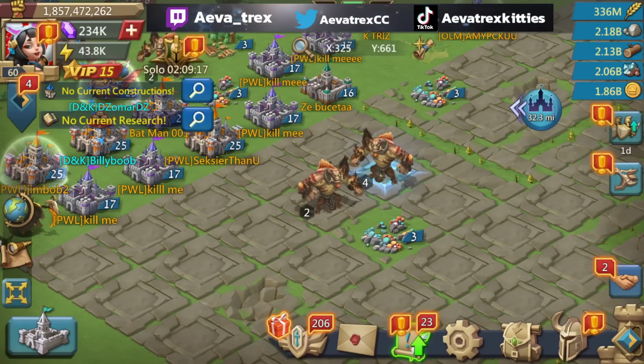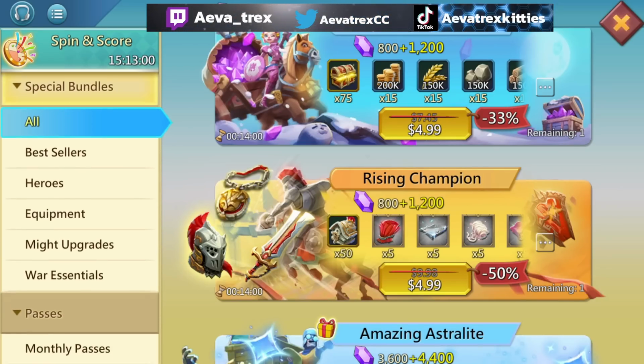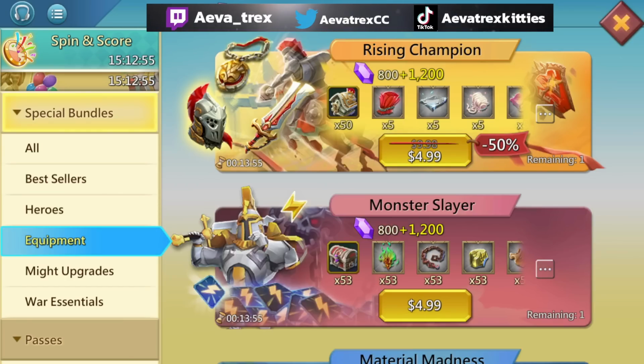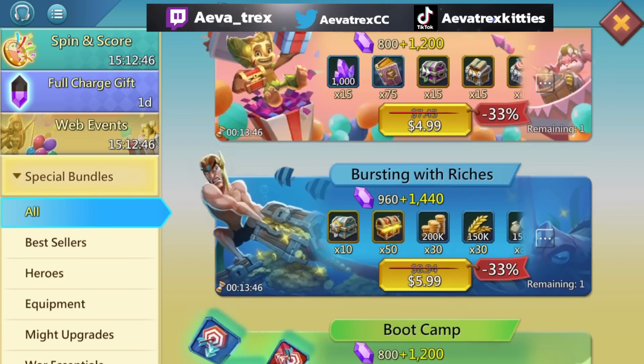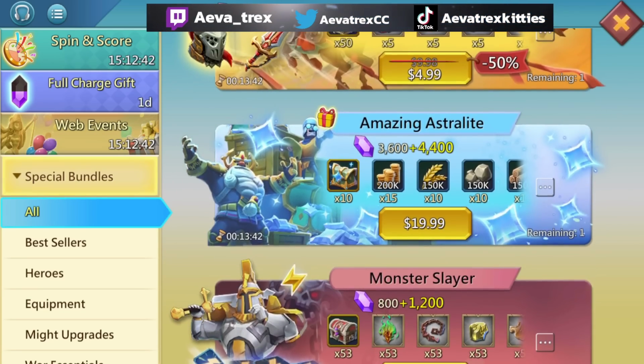The other big thing that was changed was the mall. It looks like finally what I was saying is like, I hate the scrolling up and down, and if I want to go back to the top, I have to scroll all the way to the top. They completely changed it. So you have all the bundles right here. They broke it down. They have all bestsellers, heroes, equipment, might upgrades, and war essentials, right? So now whatever pack it is that you want to buy, it'll be here. So that's a nice change.